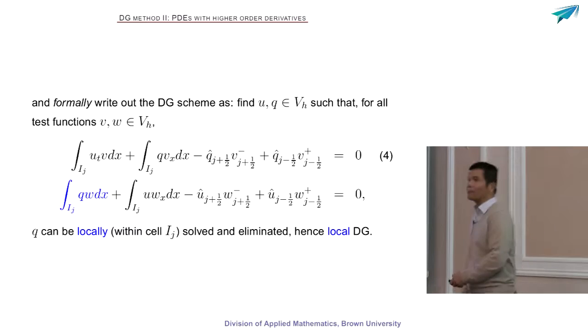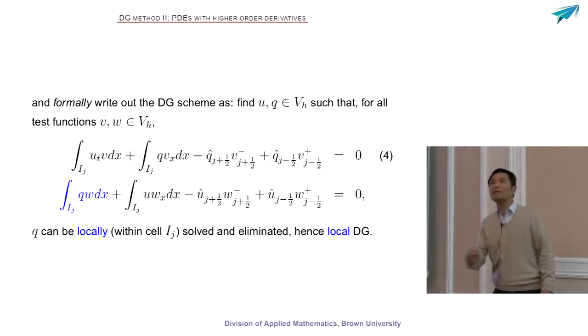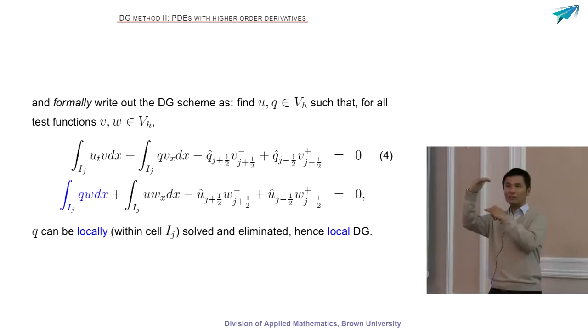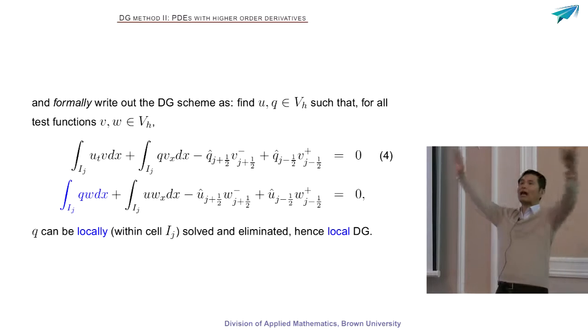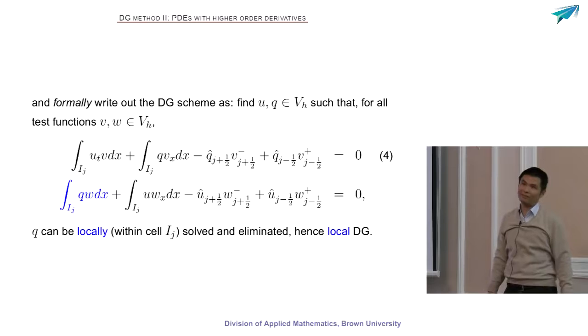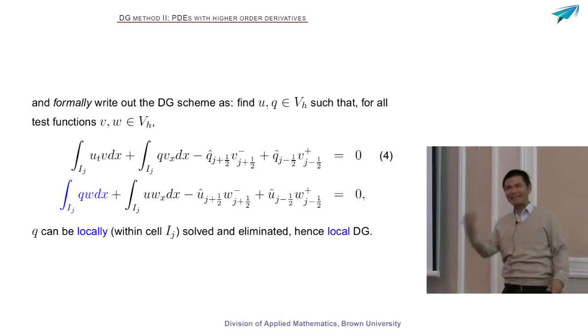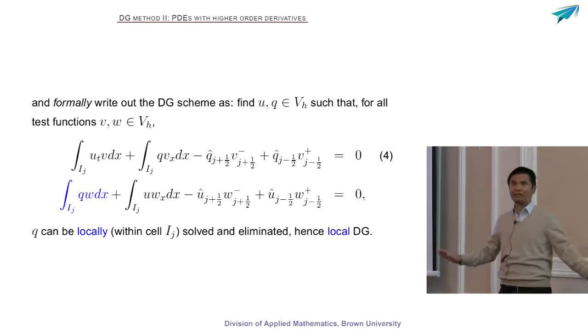This is to be compared with the so-called mixed finite elements, which also writes this PDE into two systems. For mixed finite elements, this variable Q is a global polynomial. It has to be solved from U by solving a large global linear system. So that's a real variable because you cannot really immediately get Q if you have U. So that's very different.